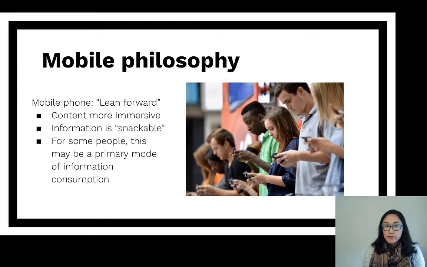So with Instagram, for example, the primary role of Instagram in someone's life is most likely to post photos or to view other people's posted photos and to be able to connect with those people either directly through chat or on some emotional level. So the content itself is fairly limited when you look on a cell phone screen, because one, there's not a lot of real estate on your phone screen, but also the content design is what we like to call in the industry snackable.